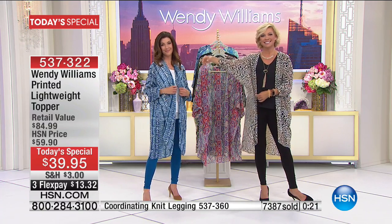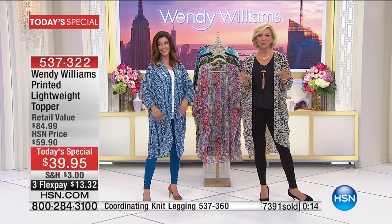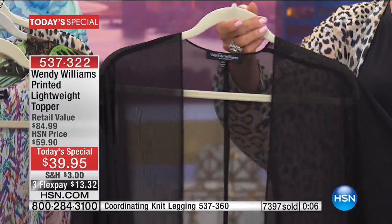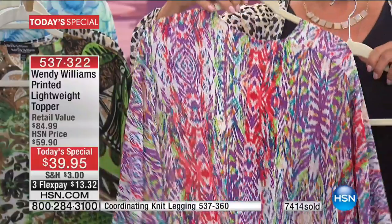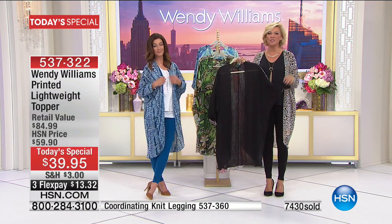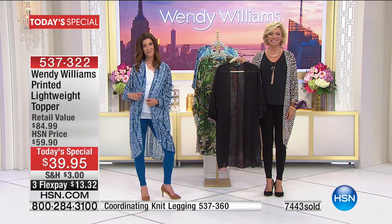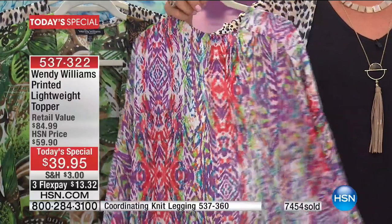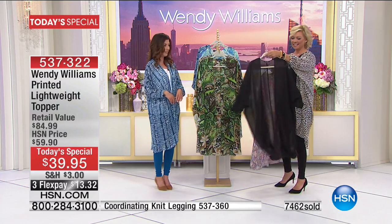She just tuned in and said this is perfect, so she bought two. She got the black to go with her floral-print dress with a black background, and then the ecat. She said she's tempted to get another one. I told her she's going to get so much wear out of it and feel great wearing it. She said the colors are beautiful. We wished her luck at the family reunion — it's always those moments where you're like, what do I wear? It's dressy, it's casual, I want to be comfortable but a little special.